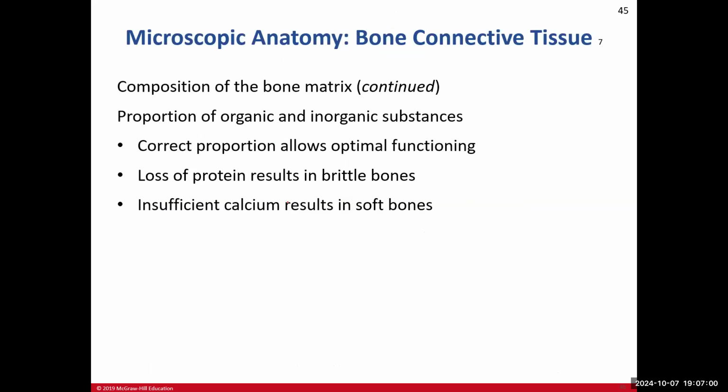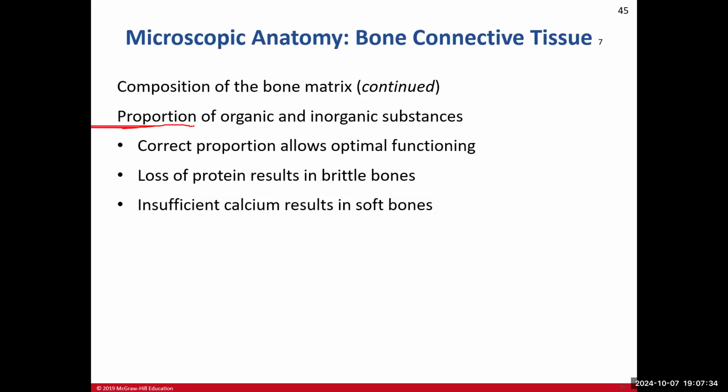So that's why what I just mentioned about those diseases, when we're looking here at organic and inorganic components, you have to have the right proportion. Just like when you're making a recipe or baking something, you've got to have the right ingredients and the right amount of ingredients to bake whatever it is that you're making correctly. Same thing here when we're talking about bone formation. You have to have the right composition of organic to inorganic.